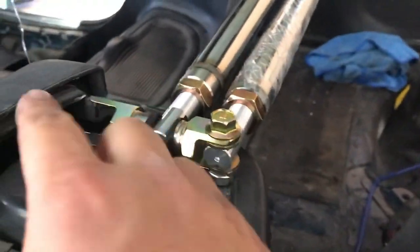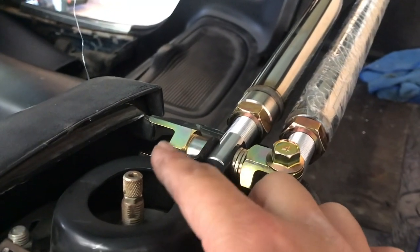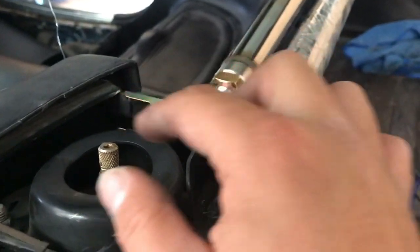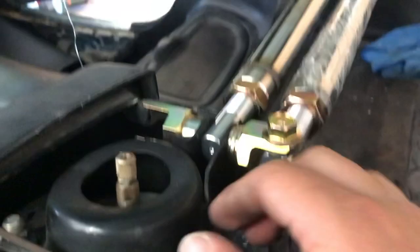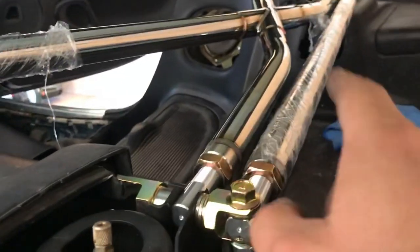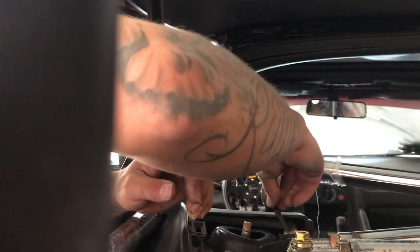Put the other one on first — the butterfly bar — get the right spacing and the right direction, then bolt it down and proceed to put on your butterfly bar. That is how we're going to do it and that is what is next. Now that I've got that section to where I want it, I can go ahead and tighten it down.